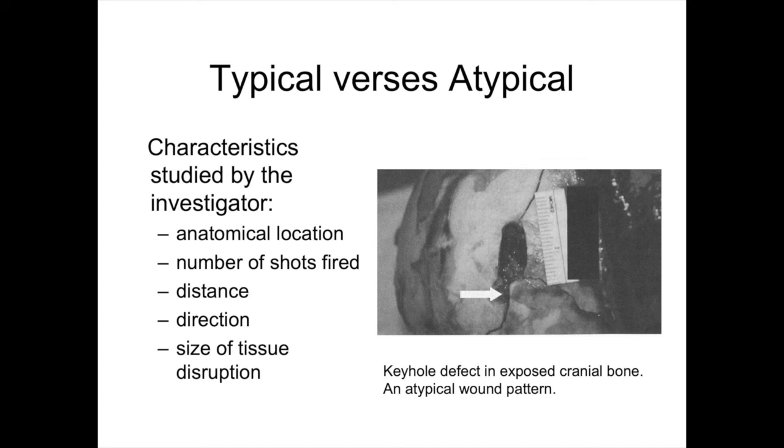It's striking at an angle that's uncommon to how a bullet or projectile would strike the remains. The margins of the defect usually show some sort of internal beveling, and then it gives you this almost keyhole-like appearance at the entrance of the wound. We would see this as, again, an atypical kind of wound injury. And so there's a variety of other considerations that we have to look at more closely. We have to look at hidden exits.